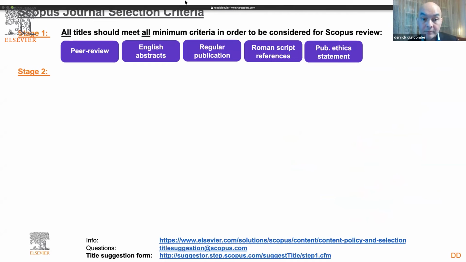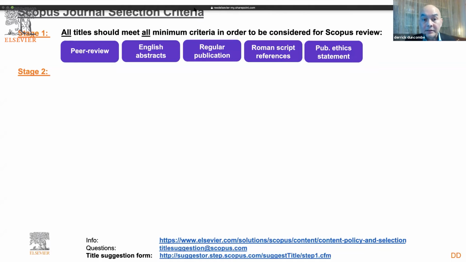It needs to have English abstracts, regular publication, Roman script references, and a publication ethics statement. So bear in mind, as long as you have an English abstract, the full text article can be in your local language. That's the beauty of Scopus.